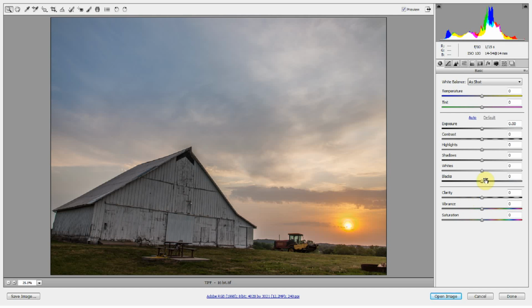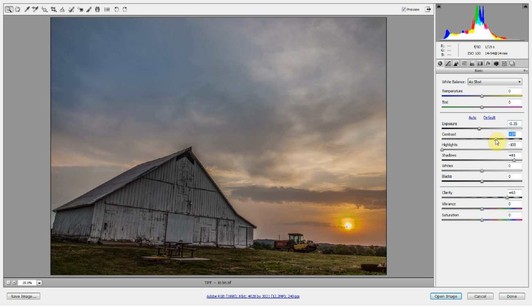Now, we went from 32-bit, got all the great qualities out of 32-bit, stretched it as far as it could go, saved it as far as Adobe Camera Raw would let us go, saved it as a 16-bit file, and now we have the ability to do it all over again. So we can go ahead and drop those highlights again, increase those shadows, increase that clarity, and then start playing again. And increase the contrast, maybe increase the vibrance a little bit, saturation a little bit. So that's what we came in here with. Now we're getting a little bit more into it.